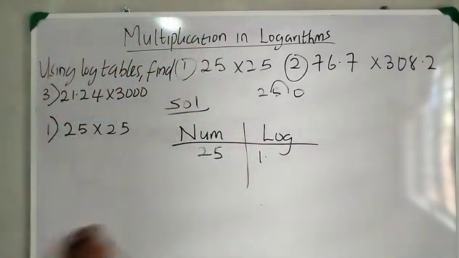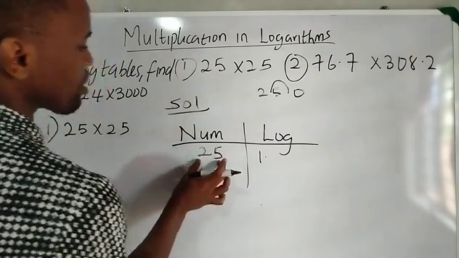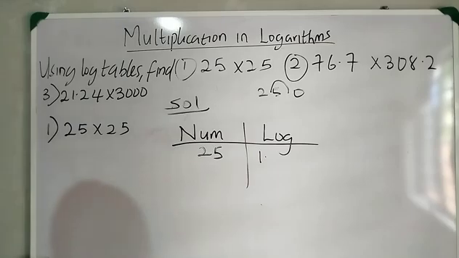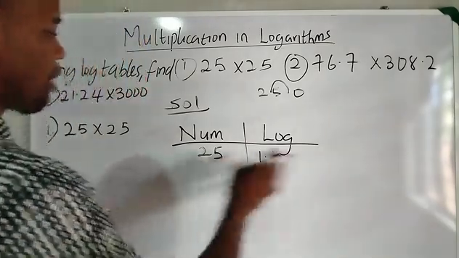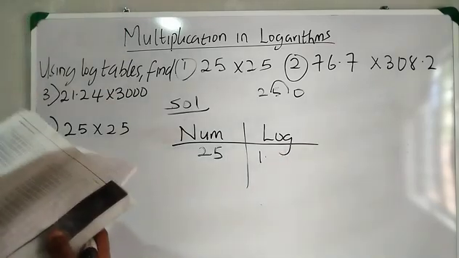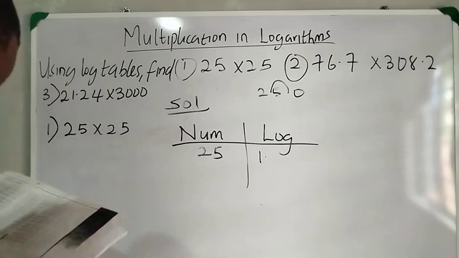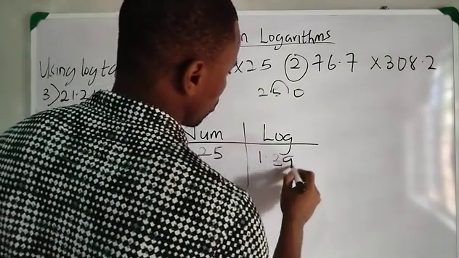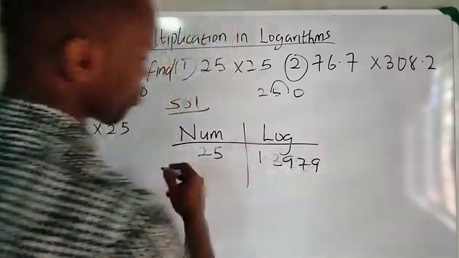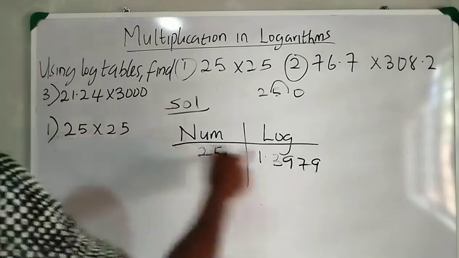And then for the other part of the answer, I'll go to my logarithm table. What am I going to look for? I have just 2 digits, so I'm going to look for just 25. Remember to call the first 2 as 1. Call them together, 25. Under, there's nothing else, so 25 under 0. Alright? So when I go to my logarithm table and look for 25 under 0, that's going to give me 3979. So I'll put this here. There is no difference, just 25. So this is the first number, and this is the logarithm.